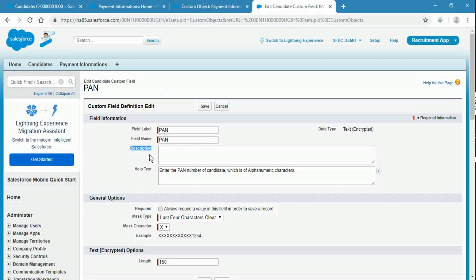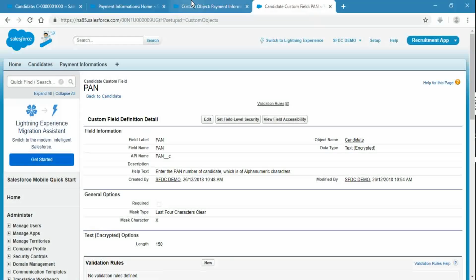This description is completely for the developer side. See, if I have the same 4-5 fields over there like PAN, but only 2-3 fields are getting used in a page layout or used on the user side, then I want to help a developer who is going to develop in the coming days. We can help them using the description, saying this particular field is not getting used in any places like that. So help text is completely for end users, not for developers.